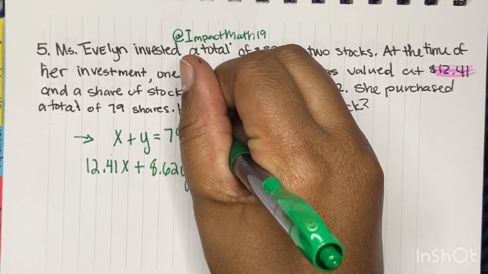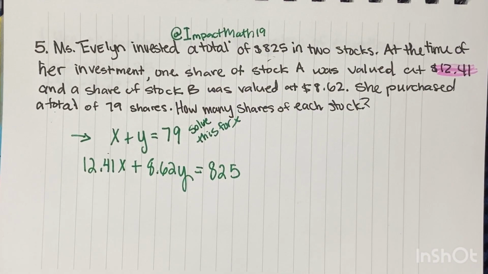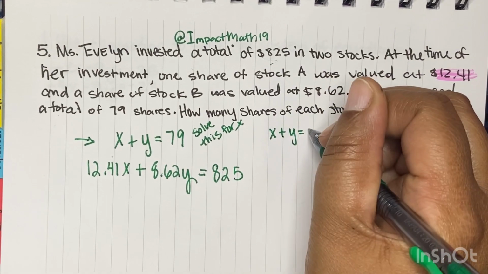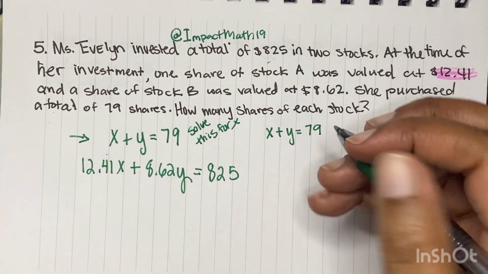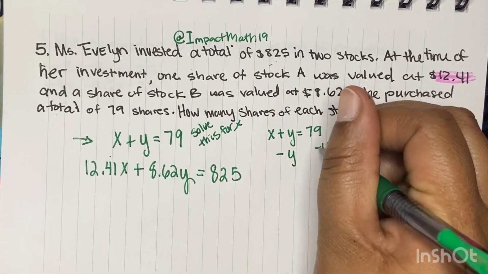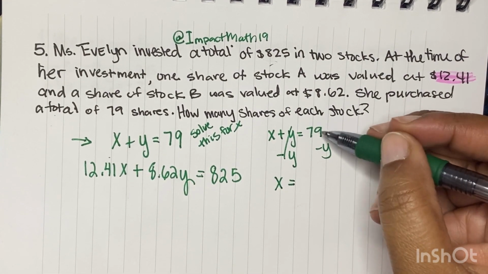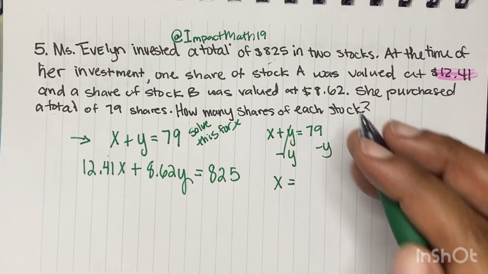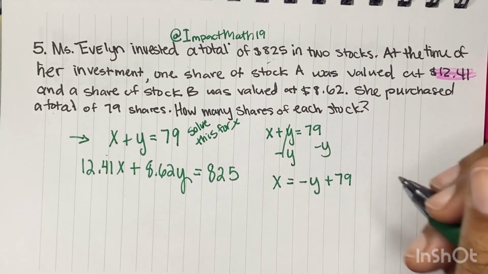So I'm going to solve this for X. On the last problem I solved it for Y, this time I'm going to solve it for X, okay? So what does that mean? I need the X by itself. So how do I move this positive Y to the other side? Well, I can subtract Y from both sides. And then I get X equals, these are not like terms. We're not going to combine these. And whenever we can't combine something, we just write them horizontally, right next to each other. Plus, because this is a positive, 79.